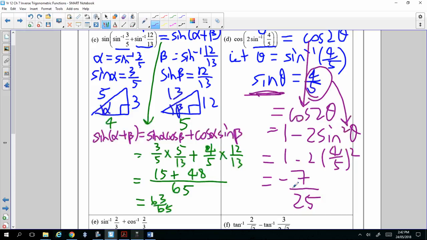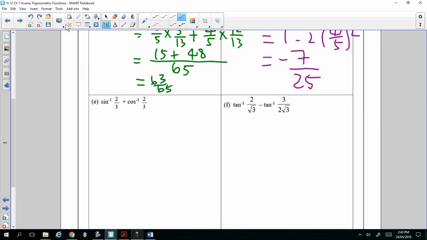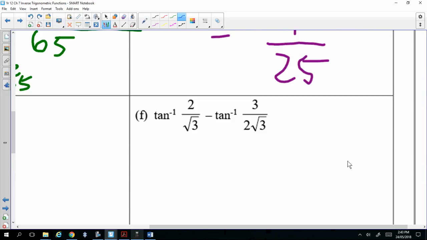Right, hopefully you're finished. Let's do one more. I will skip E. I think you can do E by yourself, but I'm just going to do F with you. So what if they don't give you anything? Well, what you just do is you just write, let this be alpha. Let alpha equal to this. You still do the alpha and beta thing, but you have to do one extra step. So let's do this first.